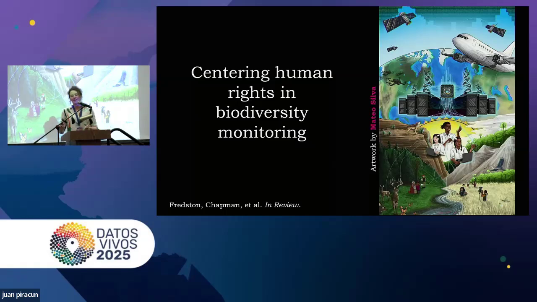And also with all of that, I think there's a really important discussion to be had around how we think about human rights in the context of biodiversity monitoring and in the context of proposing massive scale monitoring of our ecosystems, that these monitoring technologies are ultimately rooted in surveillance and military industrial complexes. And just thinking about what community consent means when we're proposing really massive scale expansion of monitoring is critical.